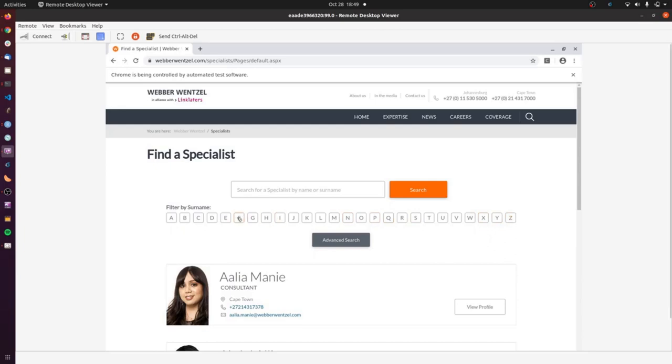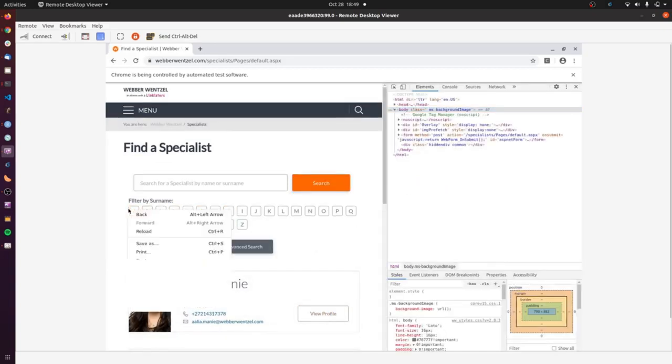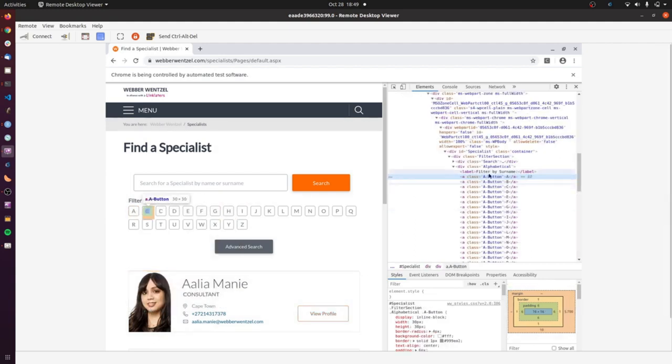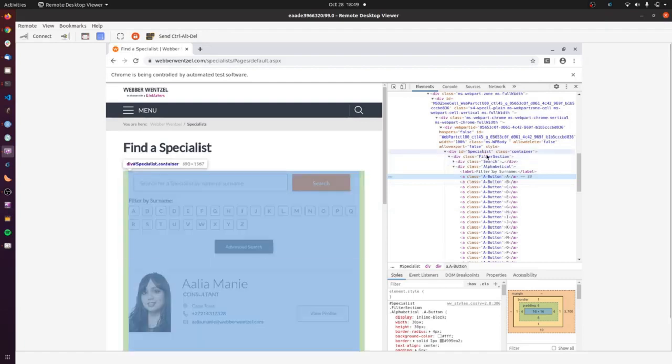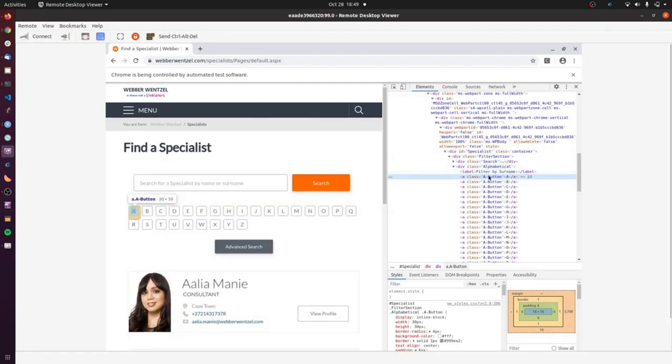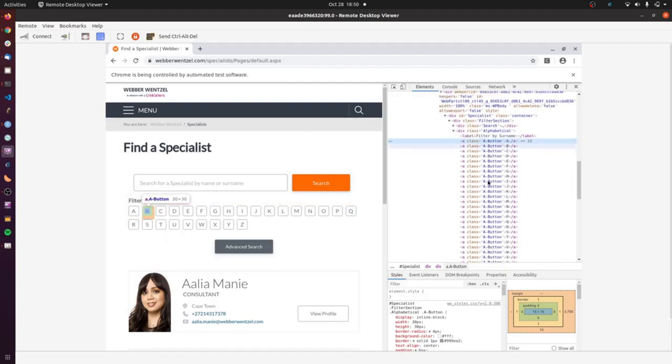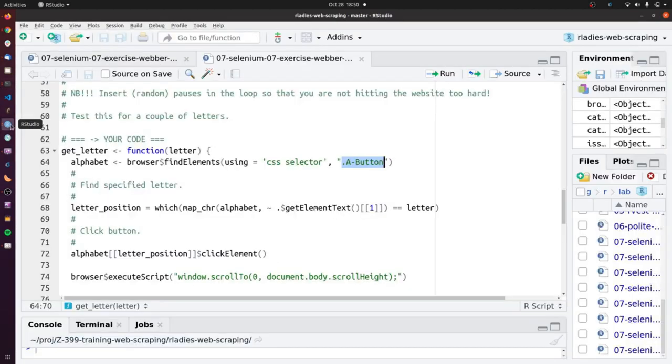Right? And then what we're going to do next is search within that element. So if I just right click on this, inspect. Let's do that again. So we're going to be targeting one of these higher level tags. Oh no, actually not. I think we're going to be targeting these tags here. So these A button tags. We're going to be pulling all of those out. So we're getting multiple selectors, multiple elements, all of these A button tags. Let's go back to the script. Yes, that's what we're doing. So we're targeting all of those A buttons.